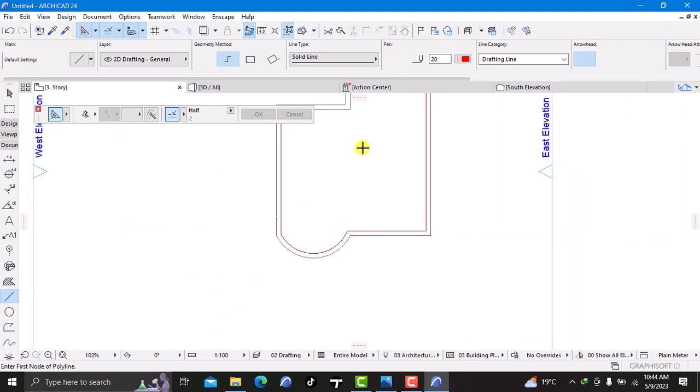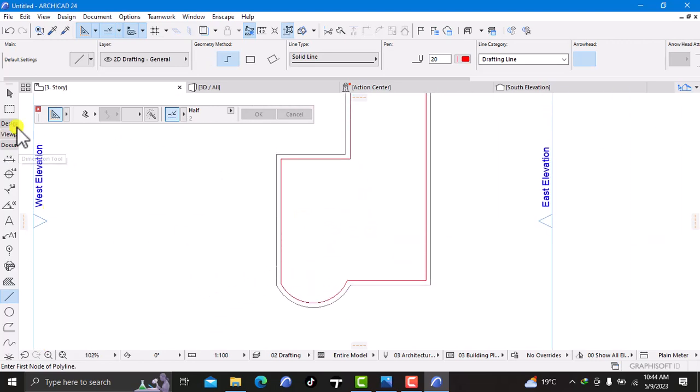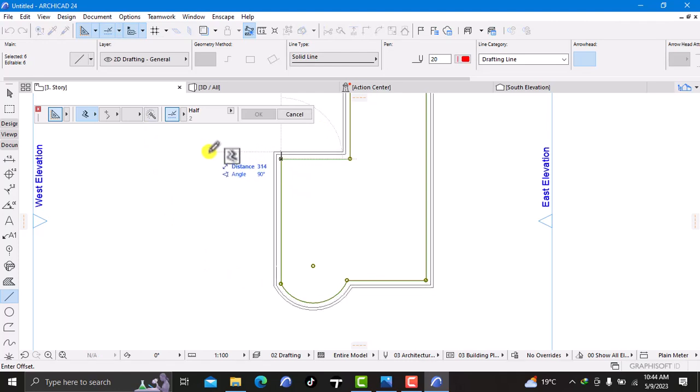So that once I have something of this nature, I just need to offset this. In order to offset, you make sure that your line tool is active, your offset tab over here is active, and then you can use the magic wand. First of all, you need to have highlighted the line, suspend the groups, and then use the magic wand. And I need to offset this to an outside distance of 300.